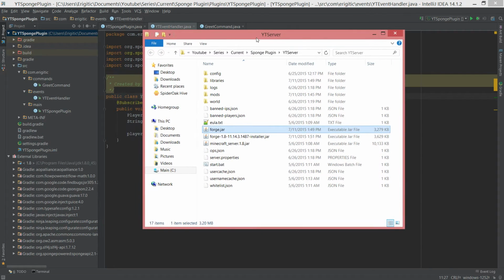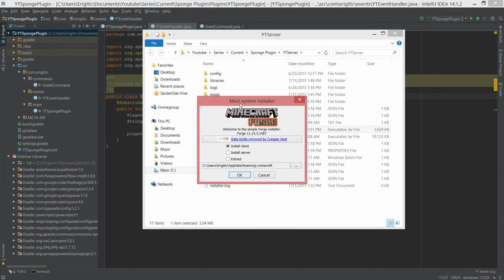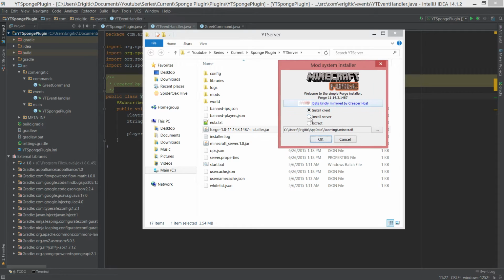What we want to do is just navigate to that folder, and you want to install the Forge installer, the latest installer that there is. And before we go ahead and run this, we want to get rid of the old forge.jar. So delete that one, and then double click on the installer. And just like we did in the setup video, we just want to go to install server and install it in this path here. So go ahead and do that, and I will be right back.